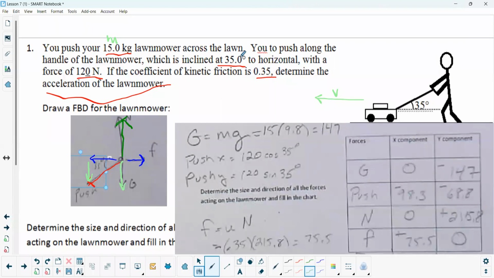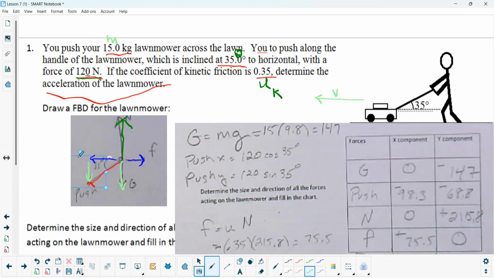It tells you 35 degrees, that's theta, the angle of the force that you're applying. And the amount of force that you're applying is this 120. So that's the push, okay? And this coefficient of friction, that's the mu symbol, and it's moving, so it's kinetic. All right. So once you've drawn your free body diagram, these are the things you have to figure out and combine. That's what this chart is for. We need to figure out gravity, the friction force, the normal force, and the pushing force overall.